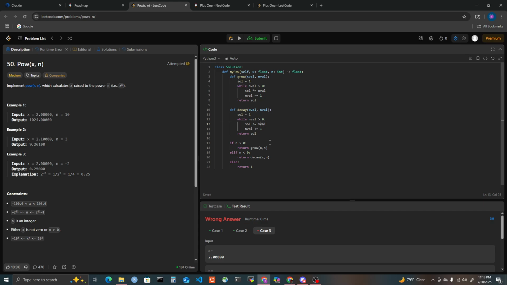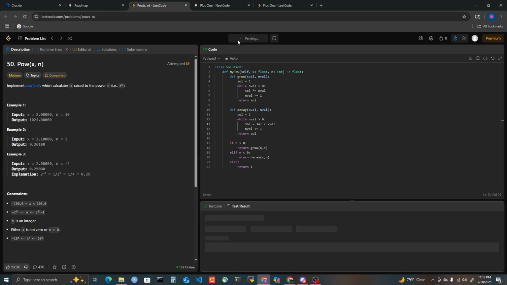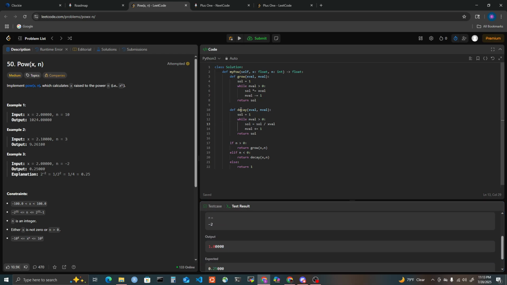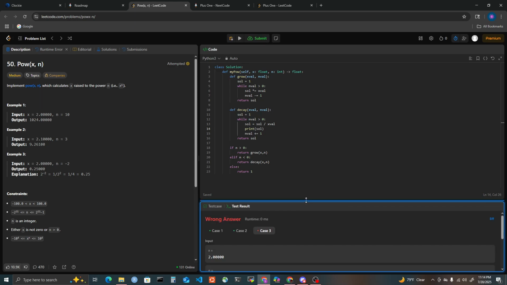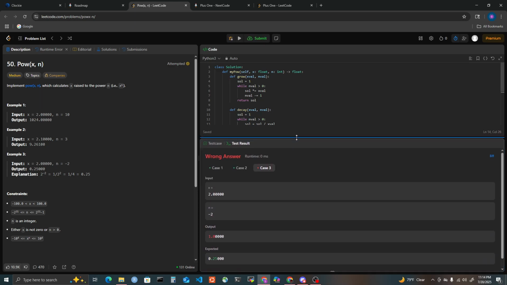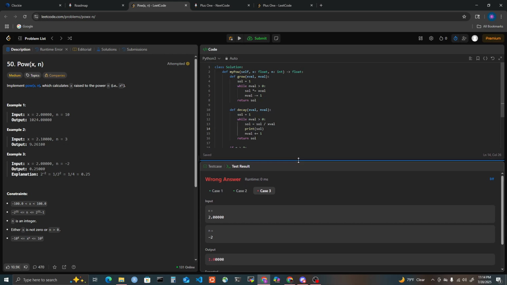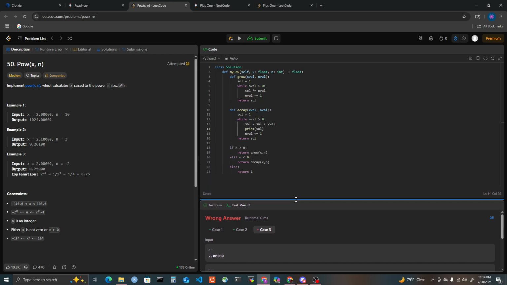Why are we... What? I just wanted to do recursion, because I feel like it would have been easier in recursion. Oh, we're not printing whatsoever.